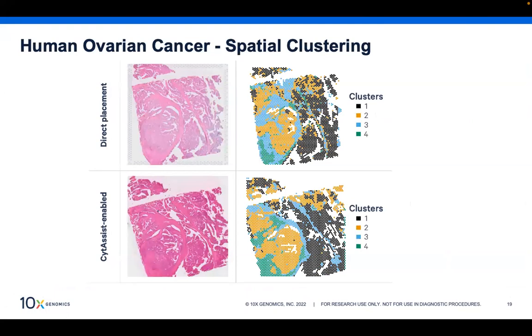We also see improvements in the data. What you see on the top row is a stained ovarian cancer section, and down below too, it's a little bit more intense staining here, but that doesn't impact the assay at all. What we see on the top with direct placement, you see clusters, you see good separation. Our direct placement is still a good option to complete discovery on your sample. However, we're certainly seeing an improvement in our data. As you can see, there's more separation with these clusters, a little bit cleaner demarcation in the clusters for the CytAssist enabled workflow.